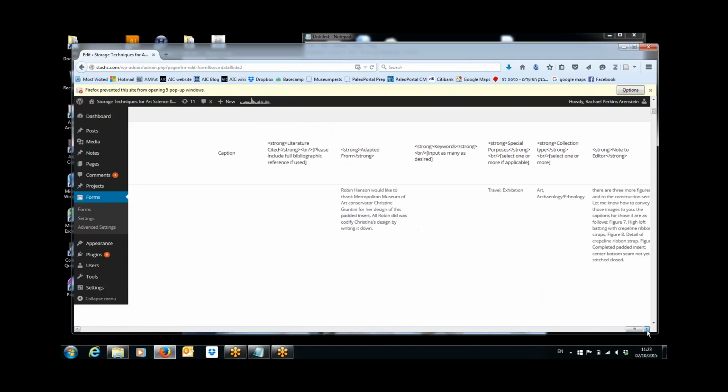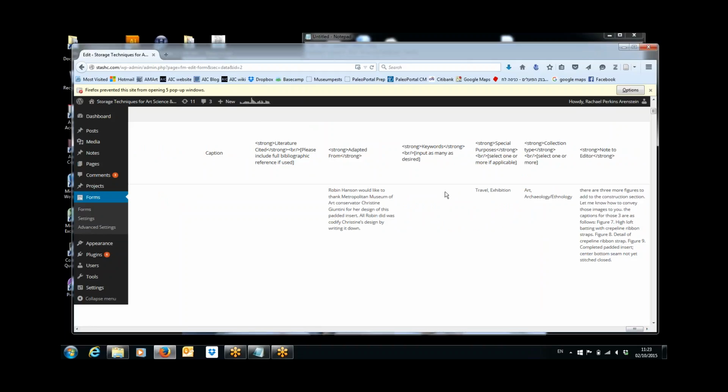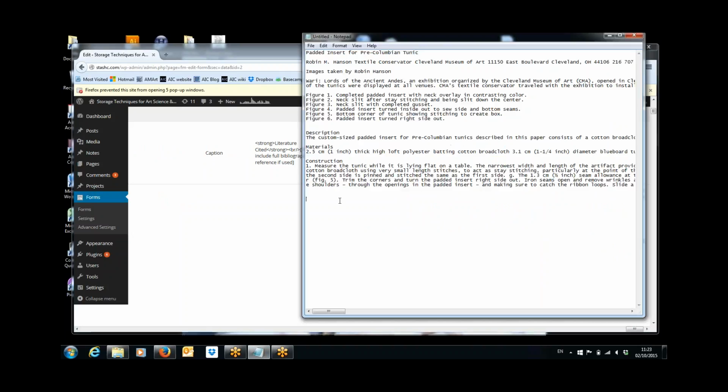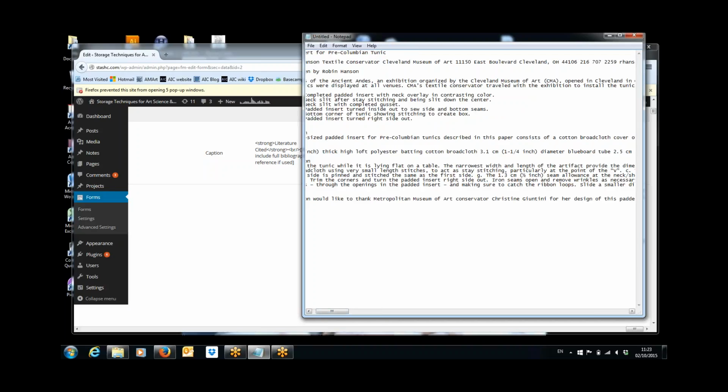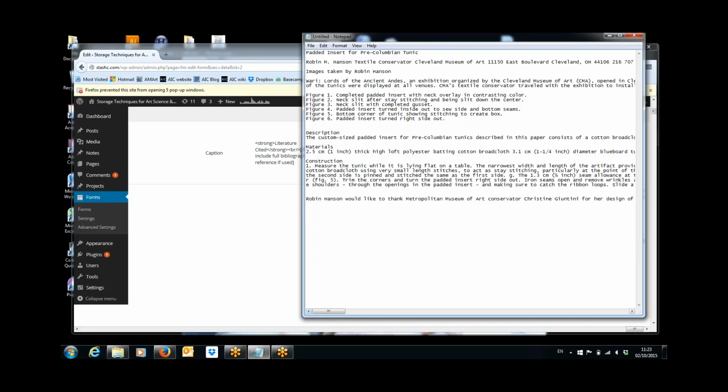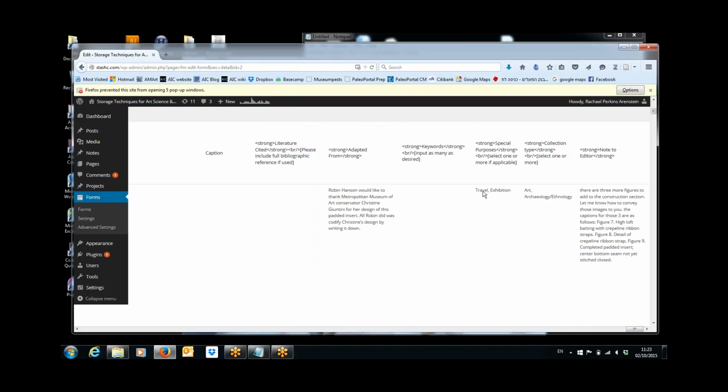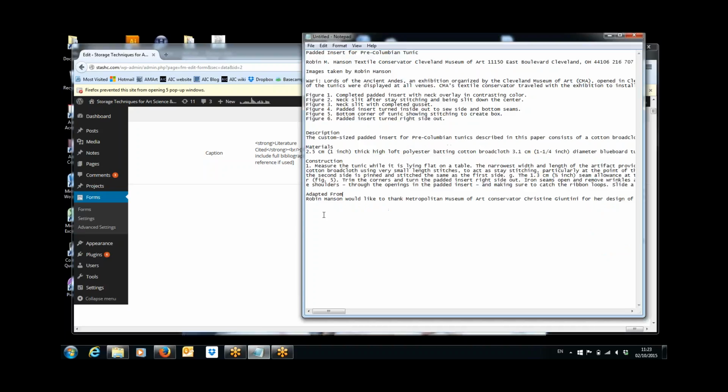And I believe this is our final section of text, which is in the adapted from, just a reminder for myself. And then this is our keywords.